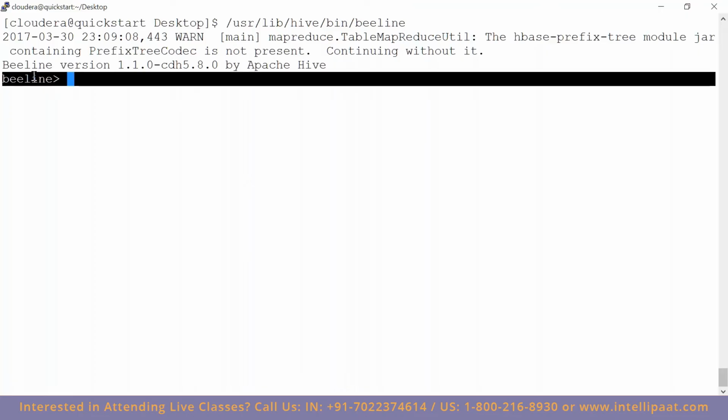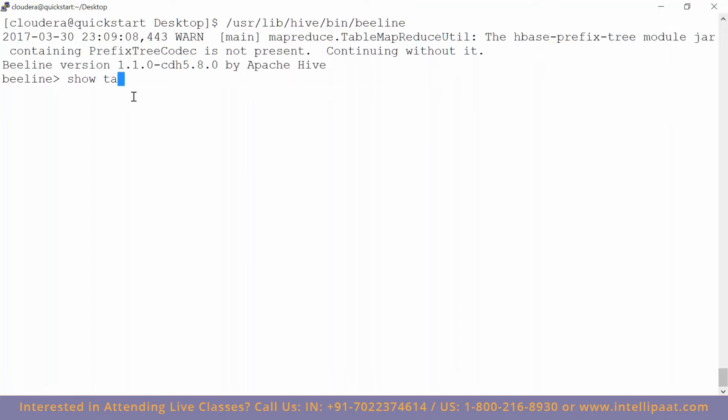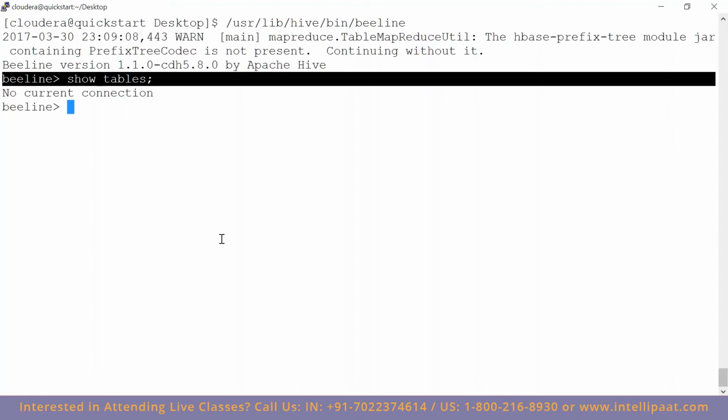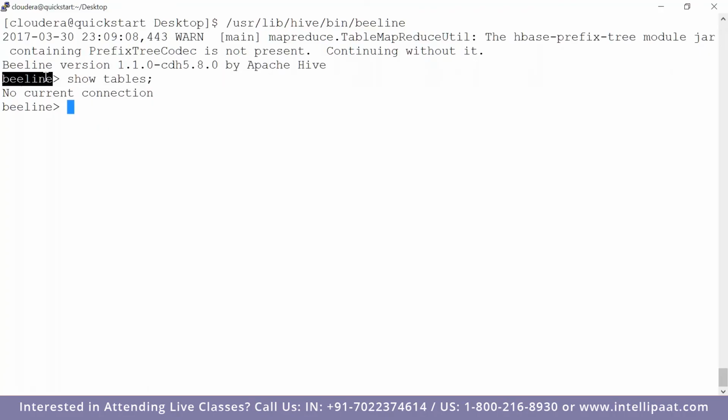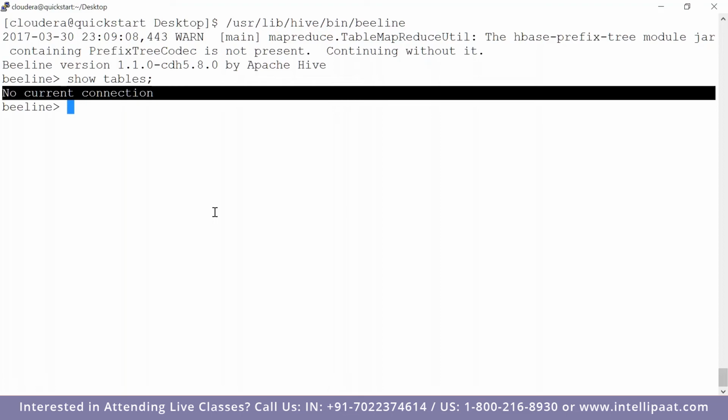So now you see the beeline CLI, but here if I say show tables, it's going to throw an error. It says no connection. Remember, beeline is a client. It needs to connect with Hive server. Now you see the difference, right? When I'm opening Hive, if I just hit hive, I am accessing the entire Hive package. It's not a client only. But when I say beeline, it's a client. So in beeline, when I say show tables, it says no connection. I can't connect to the server.